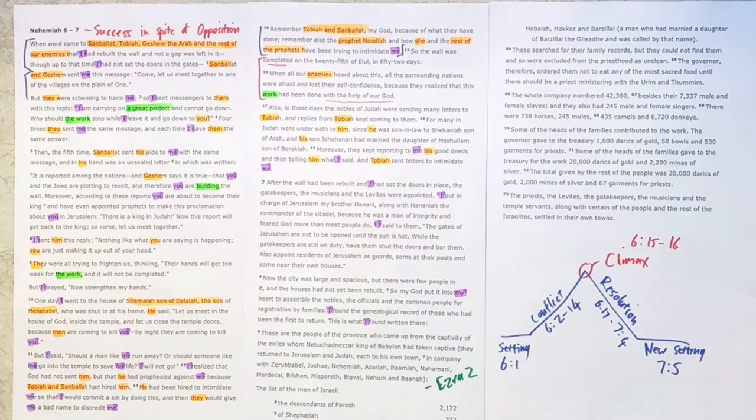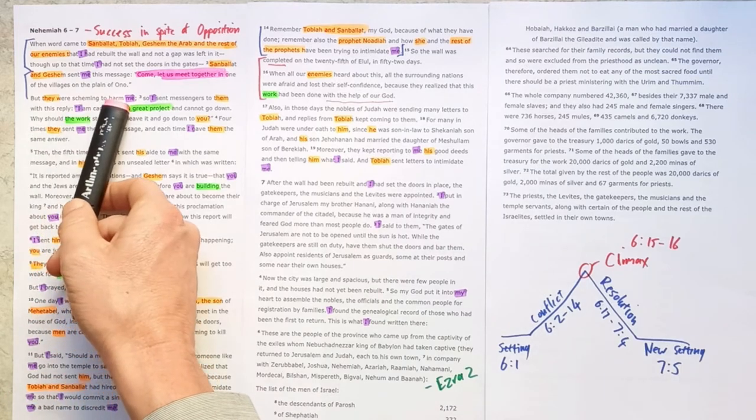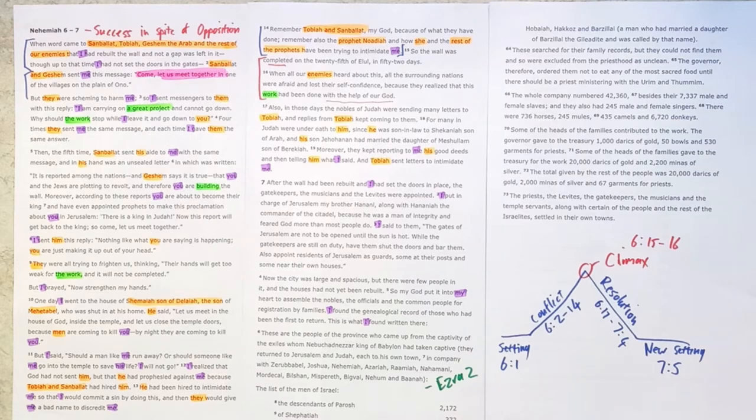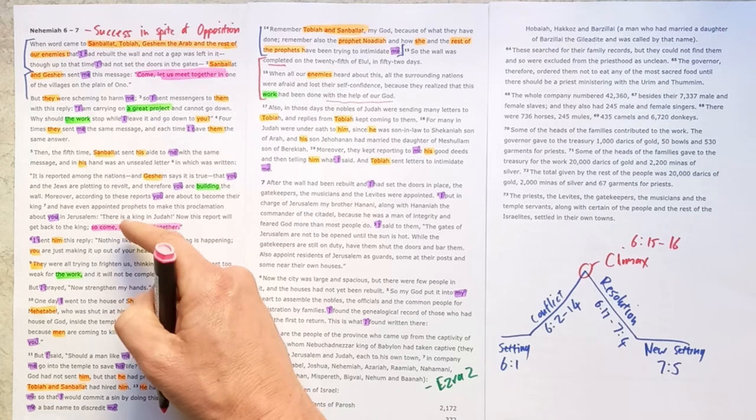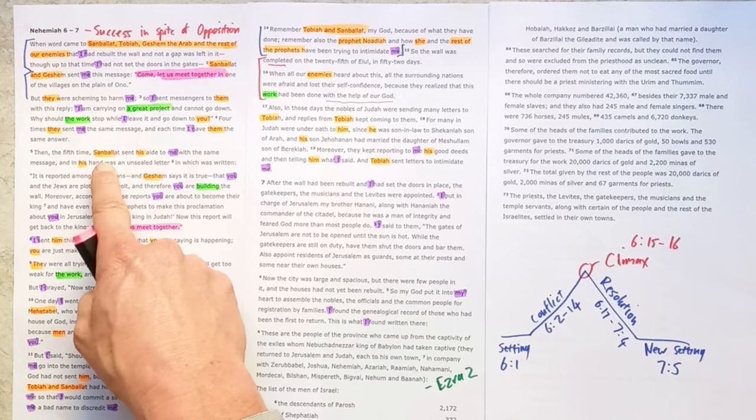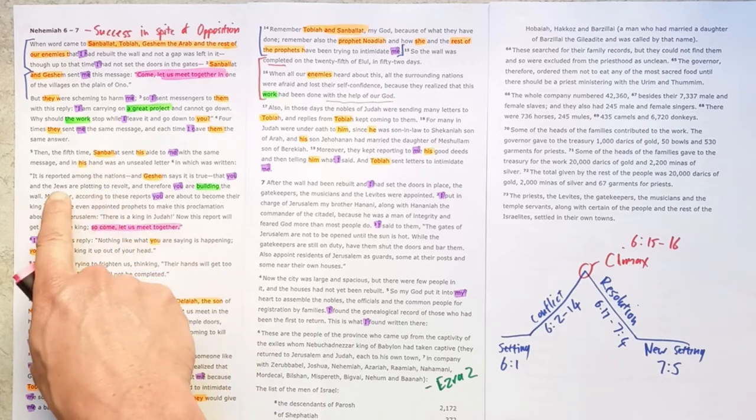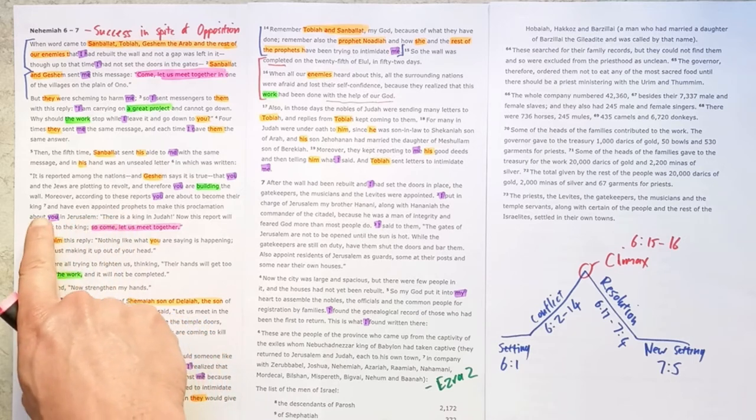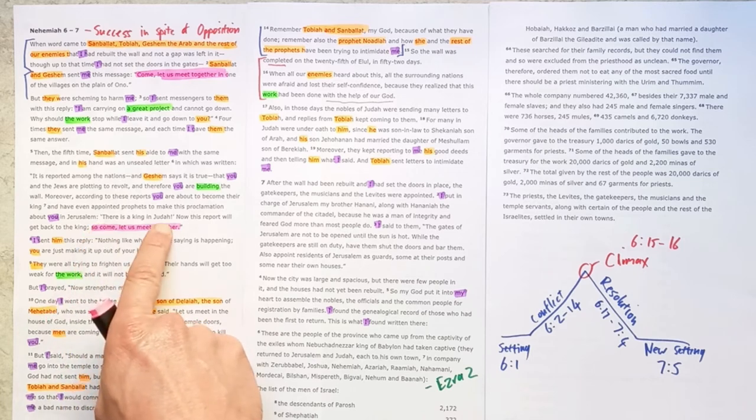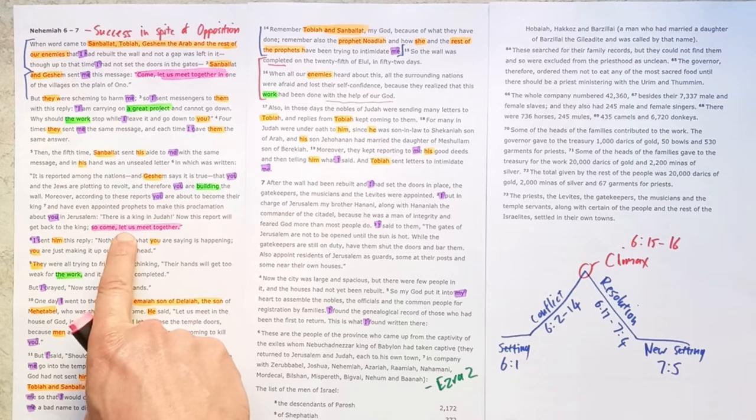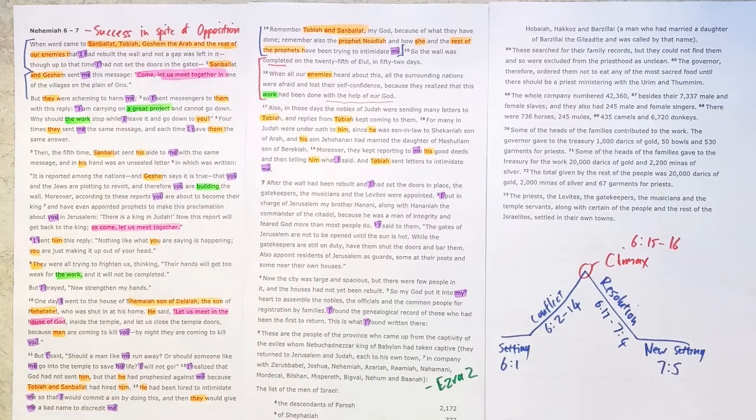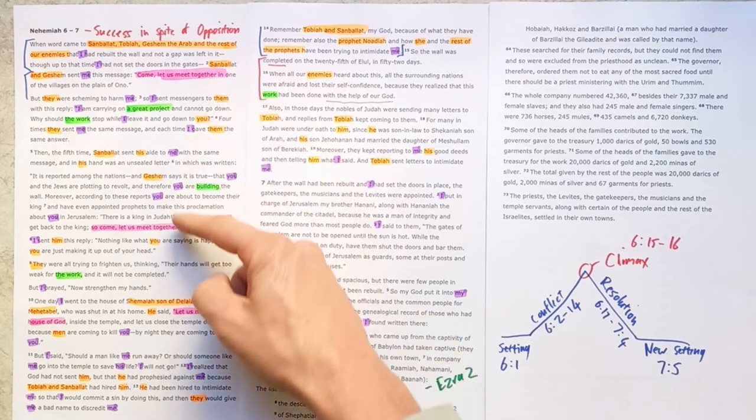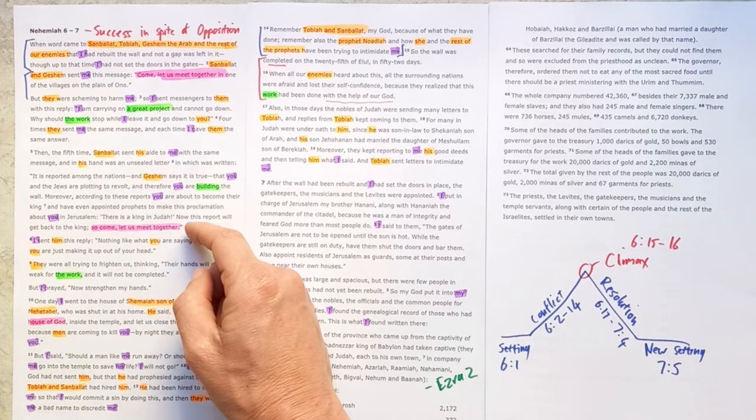And the attack comes in a few different ways. So firstly, they say 'come, let's meet together,' and they're trying to get Nehemiah away from the work. But he knew that they were scheming to harm him, so he didn't go down to meet with them. Then later on, they send this open letter, and at the end of the letter again, they say 'come, let us meet together.' What's happening in this open letter? We see this unsealed letter—Sanballat is trying to discredit Nehemiah here. He's saying, 'Oh, we've heard that the Jews are plotting a revolt, that you want to be king, that you've got prophets in place who are going to say there is a king in Judah.' And they say, 'Now this is a big report. Come, let's meet and talk together about this.'